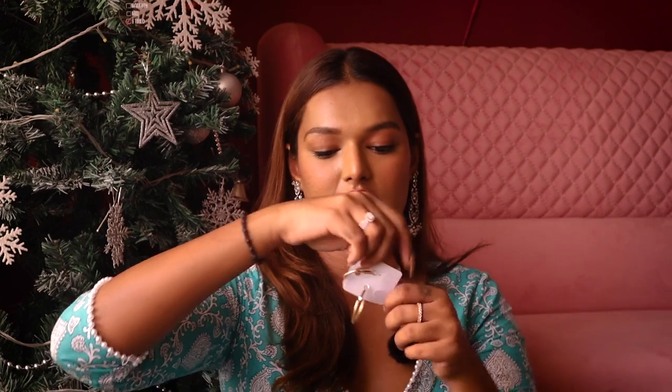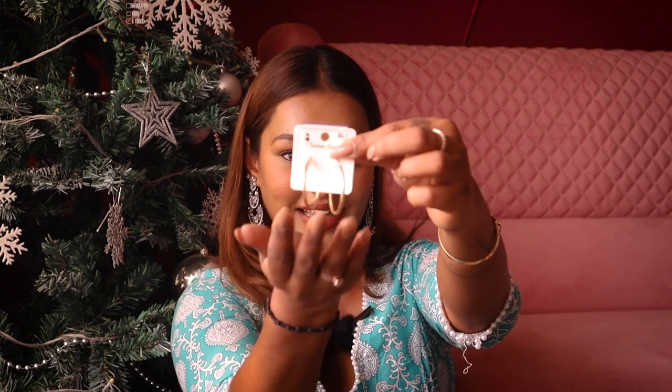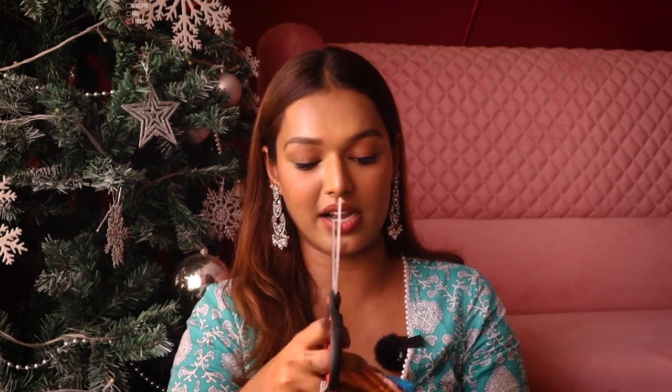Ooh, earrings. Very pretty gold earrings. Am I wearing earrings? Oh, yes, I am. I love gold hoops, and these gold hoops, I can wear it with Western outfits, Indian outfits, everything. Last two items in the whole Mangalore mystery box, finale pe aa gaye hai hum. And Prathima, your box was super, like, I can't even believe aap itna kar paaye despite everything that was going on with your life. You could have easily bailed on me and that would have been fine.